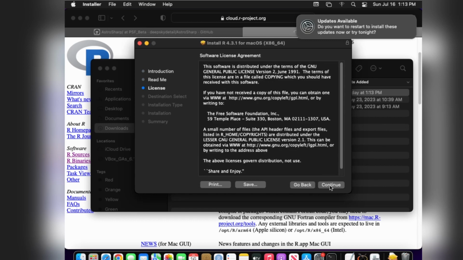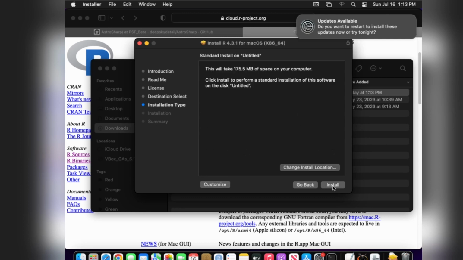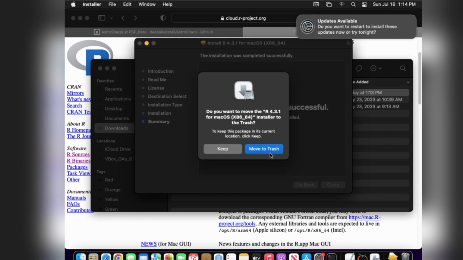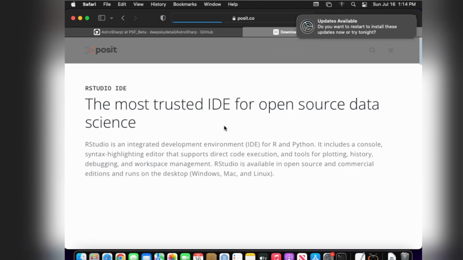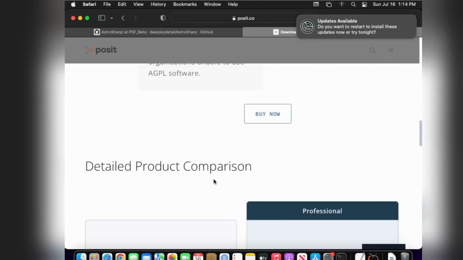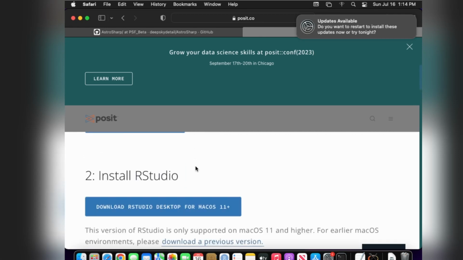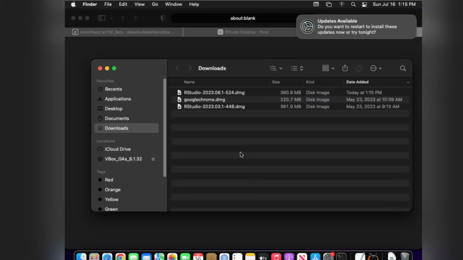Also, Mac users may have to download XQuartz to make it work properly. I did it. It's easy. Anyway, download the R version that corresponds to whether you have an Intel or ARM processor and install it. Things will be much easier if we also download RStudio too. Trust me. So let's do that. Go to RStudio's website and download it as well. It's free for personal use.